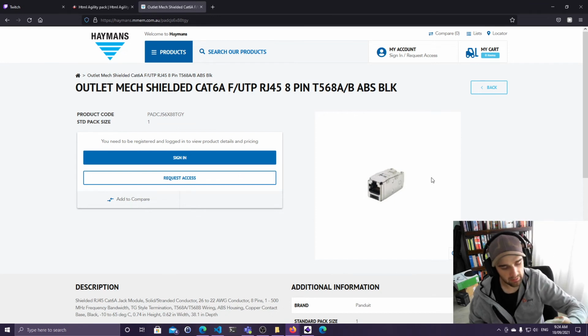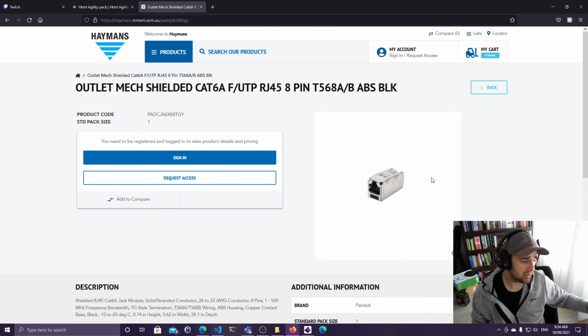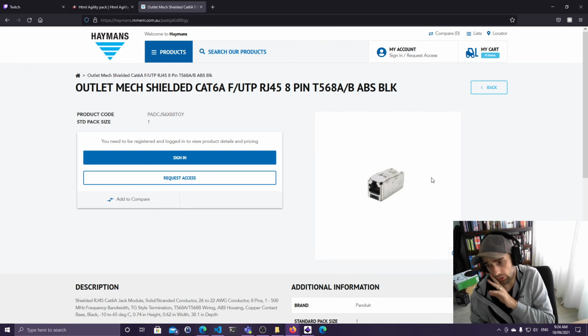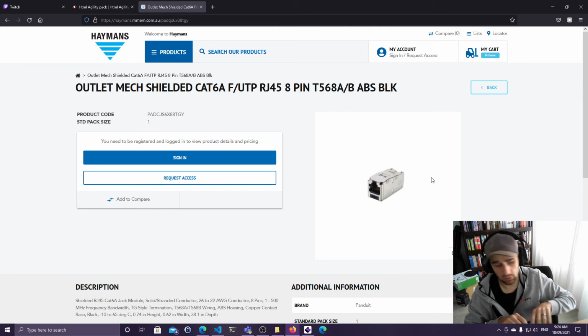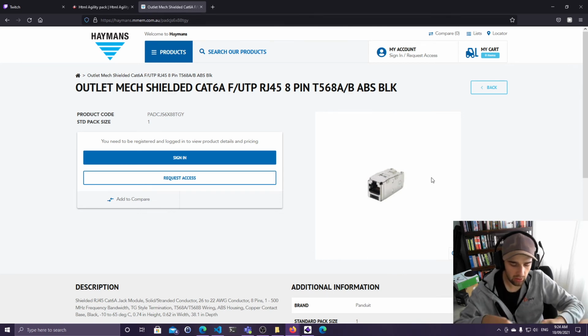Using these bad boys really helps. And if you really want to get some of those tools, I'm going to tell you right now, they're like an investment. I'm not going to use them all the time, but I still have stuff to do, and if I ever need to terminate somewhere else, I've got the tools needed to do that. So go to Haymans and buy some.